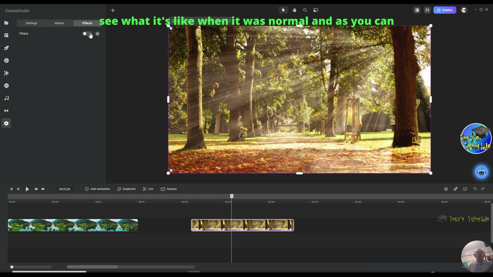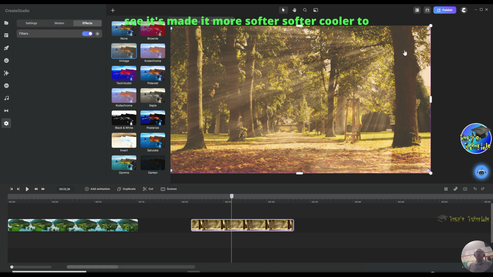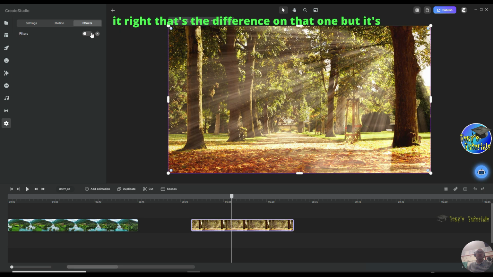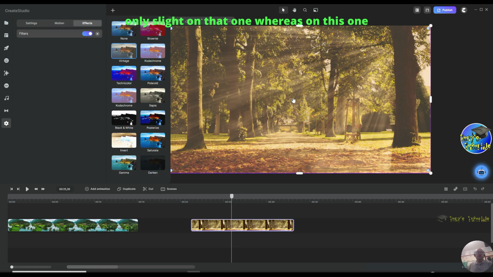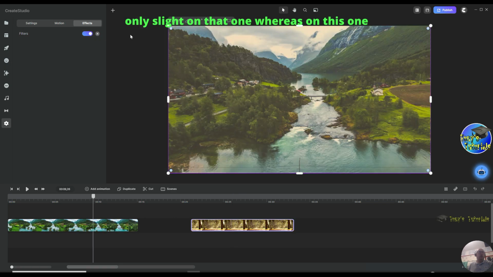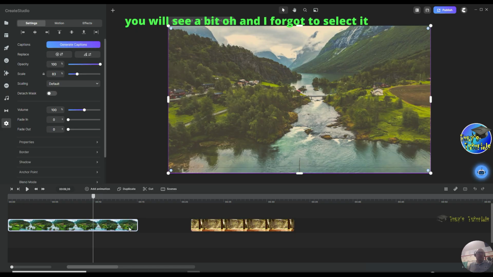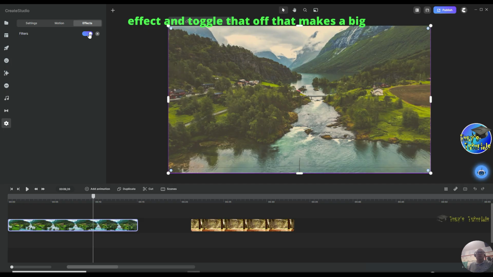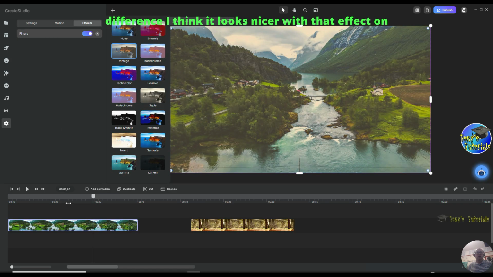And as you can see, it's made it a softer colour. That's the difference on that one, but it's only slight on that one, whereas on this one you will see a big, oh hang on, I forgot to select it, effect and toggle that off. Makes a big difference. I think it looks nicer with that effect on because it's less sharp to your eyes. That's sharper to your eyes than that.